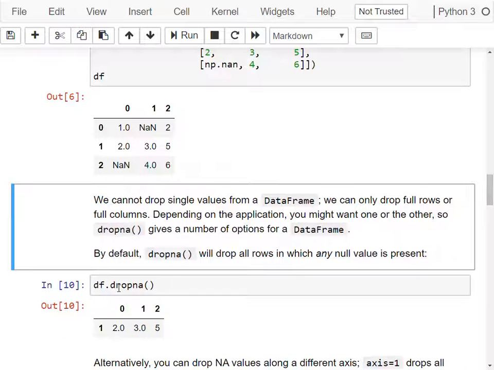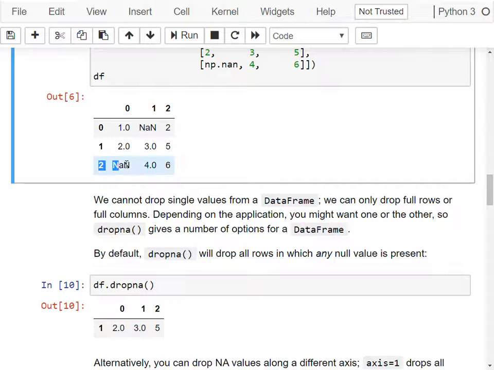Thus, the function dropNA by default operates on the rows, so it's going to drop all rows that contain any null value. For instance, if you take a look at this data frame, you can see that the first row contains a null value, and the third row also contains a null value. Hence, both rows are dropped, and we end up with the second row, which is kept in the data frame.